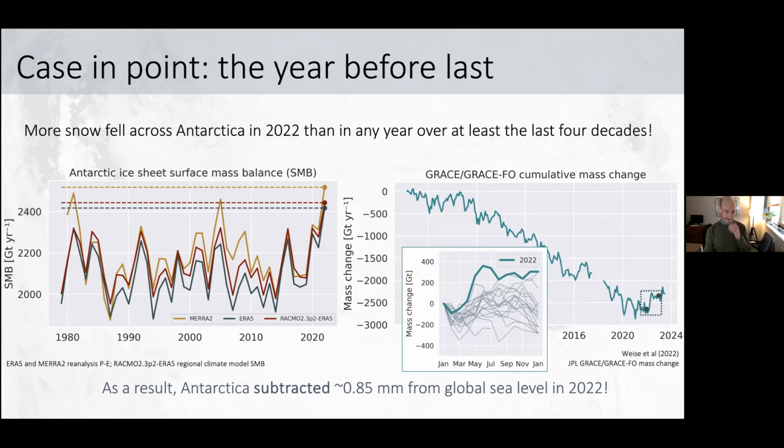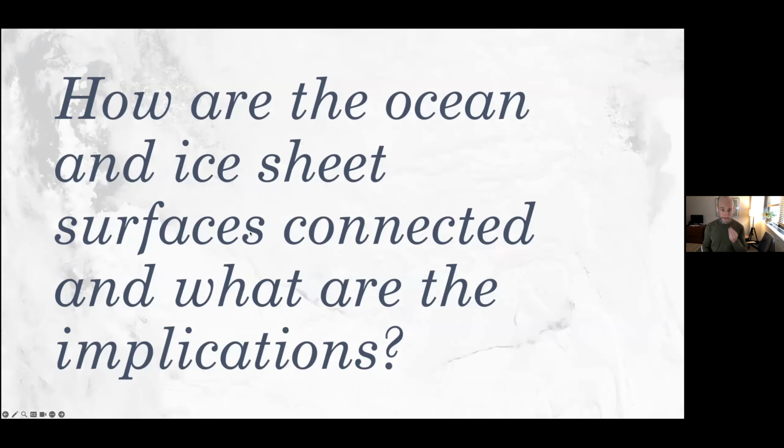And so clearly, right, what's happening at the surface is very important, and there's a need to understand the mechanisms influencing the variability and trends in Antarctic surface mass balance. And so if we think back to that ice sheet ocean atmosphere diagram I showed a few slides ago, and think about where that snow is coming from, again, it's coming from evaporation off of the ocean surface. So there's this fundamental connection between the ocean surface and the surface mass balance of Antarctica. And one mechanism that might influence this exchange of moisture, but also heat, between the ocean and the atmosphere is sea ice, as it really represents a physical barrier between the ocean and atmosphere, and its variability over space and time could effectively modulate that exchange.